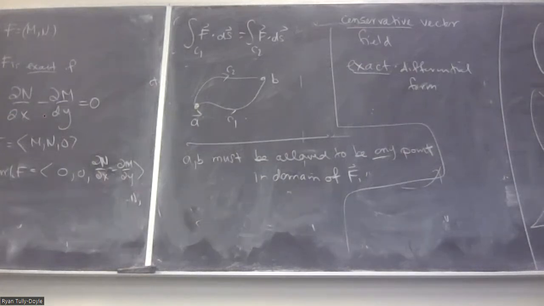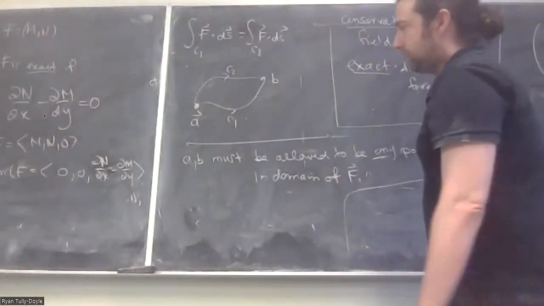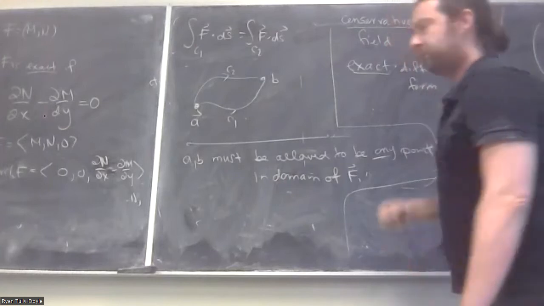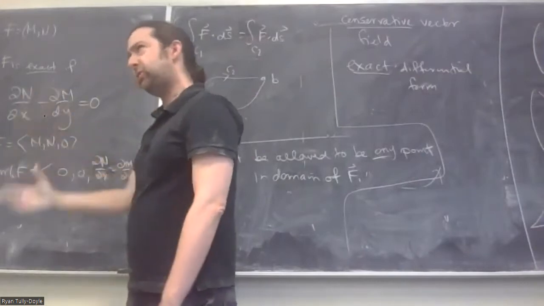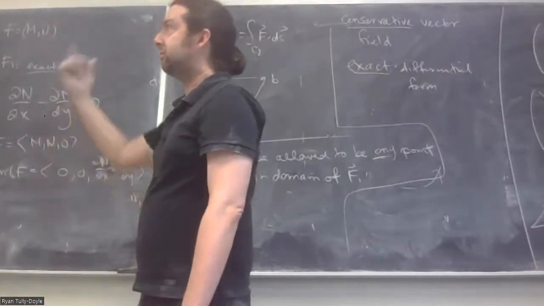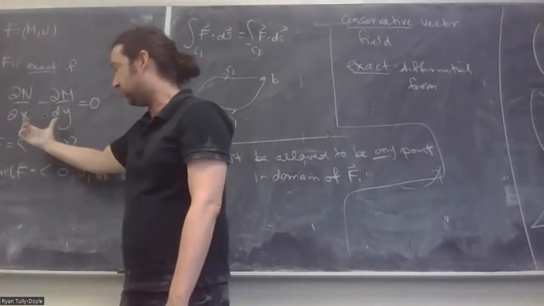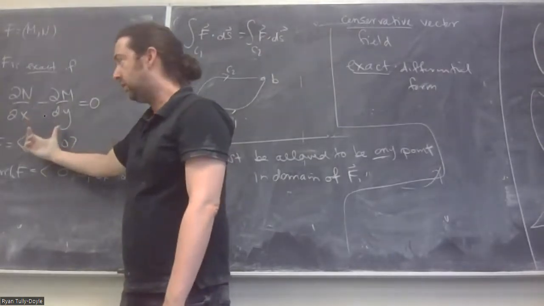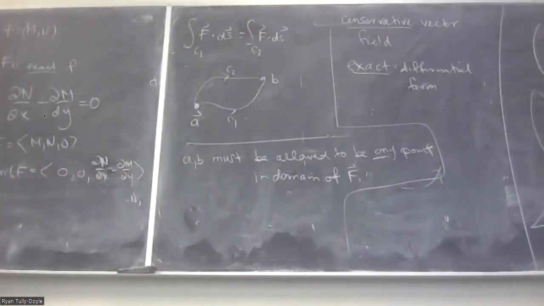So maybe this is going to link up somehow to the idea of curl, right? Because we did Green's theorem, and we noted that the Green's theorem integral made a connection between the total circulation of a vector field, which was kind of like going around a loop, and the curl, which measured the infinitesimal rotation of the interior, connected with rotation at the boundary. So I wonder, linking back to my differential equations, if there's a connection here between exactness and curl on the one hand, and there was another thing that we knew about exact equations.